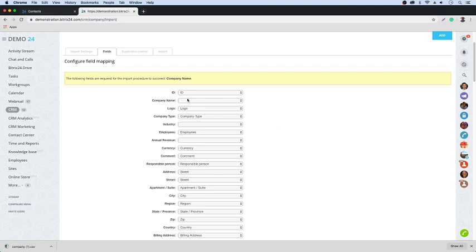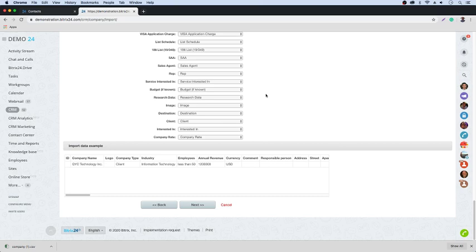So it might look a little bit empty in some particular fields. All you need to do is click on the fields that you want to map them to, and it will allow you then to proceed. So you can see an example of what it will look like, and click on Next.